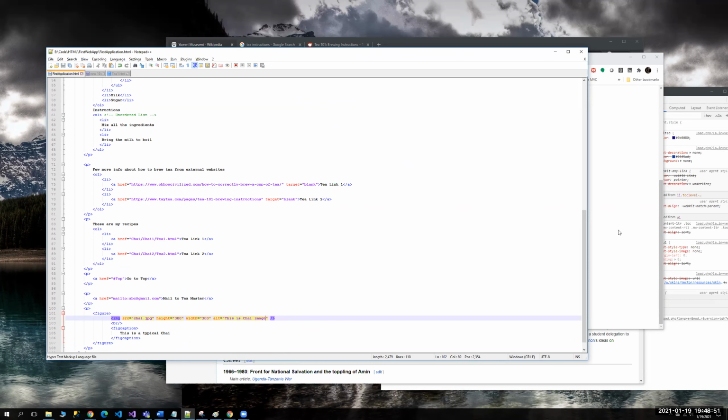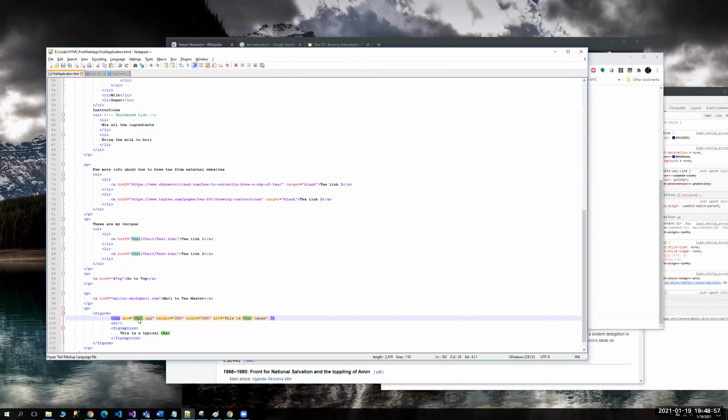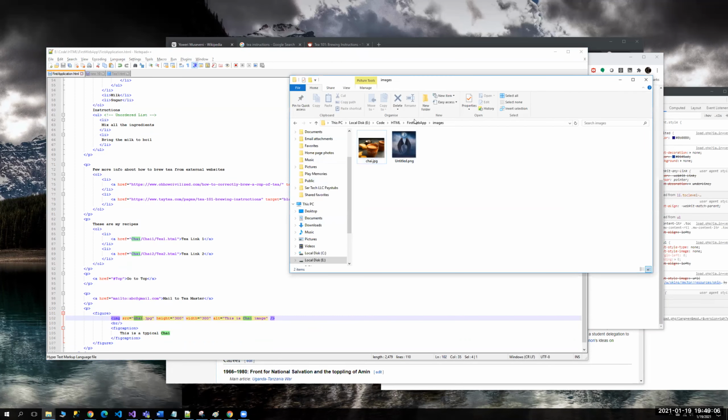Okay, let me save that, refresh it. It's not able to find the actual image, since I'm not going to the images folder down here, right? It's in the first application, but the image is in the images folder.